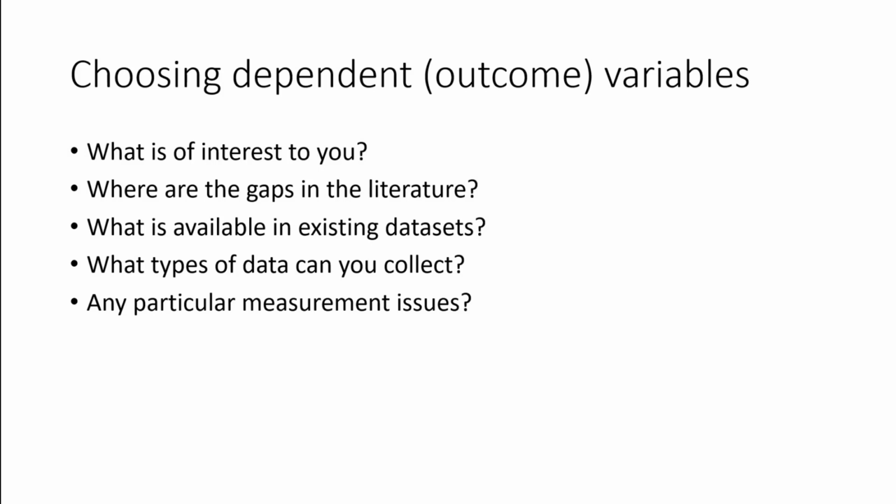Other issues to think about with measurement is, do you think the outcome variable is accurate? If you ask people how much they studied last week, are they going to remember it? Are they going to be accurate? Are they going to tell you the truth? So it's always worth thinking about, if there's a variable out there, are there reasons to potentially question it? Some of those may just be limitations, and others may be reasons for you to think about reconsidering things.